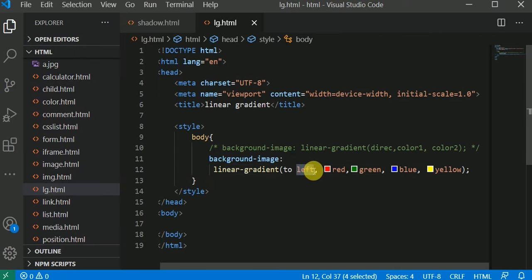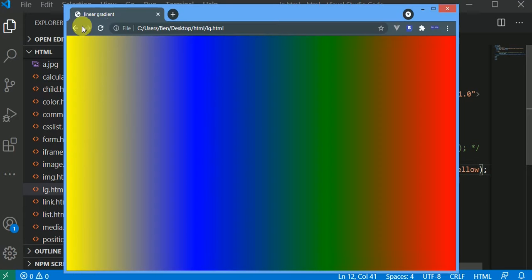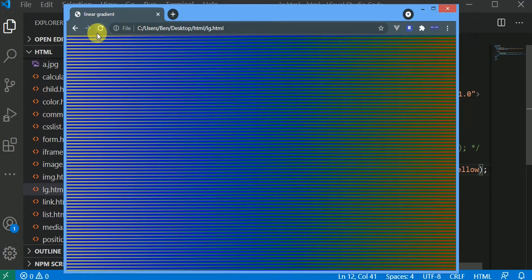Let me say now to top left. And now see what we have. Top left. You see this has a kind of more color than this, moving a kind of top left.